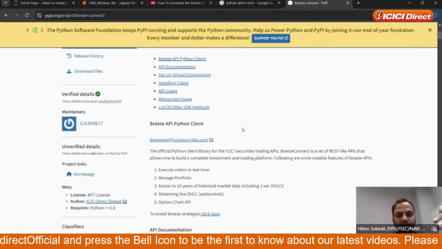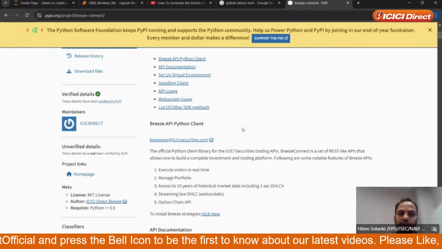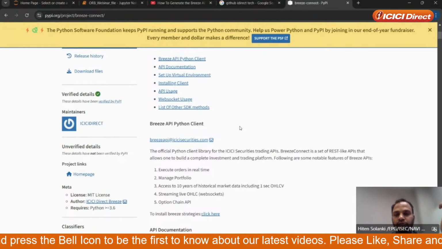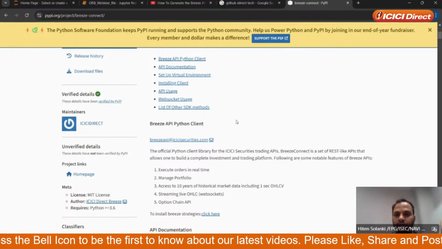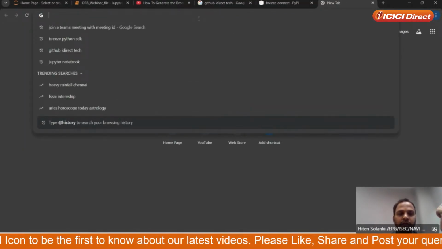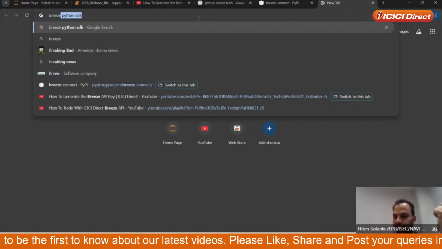So here you see Breeze API Python. If you want to go through the documentation also, just open a new tab in Google and write Breeze API documentation.